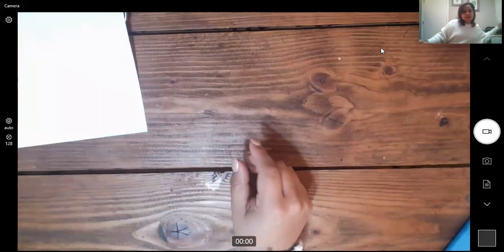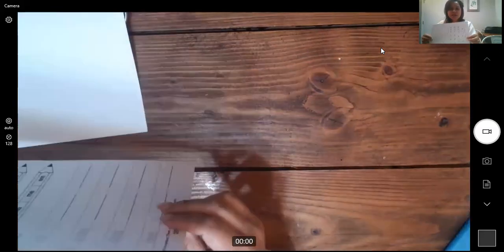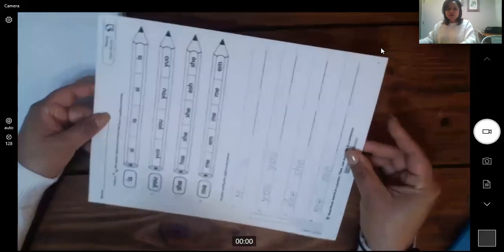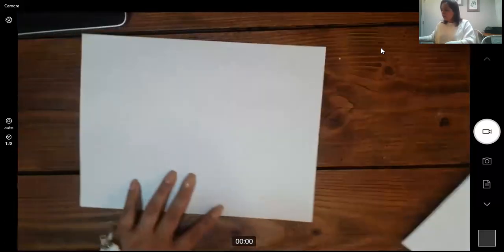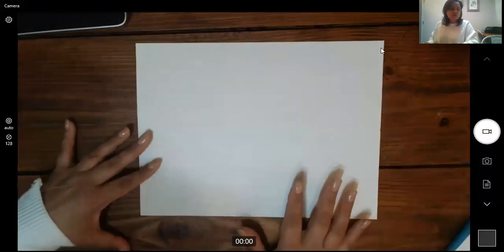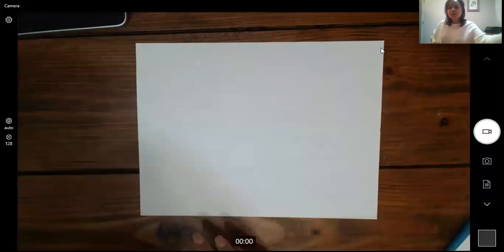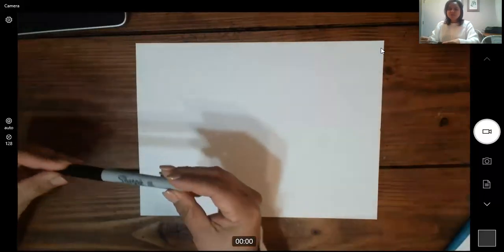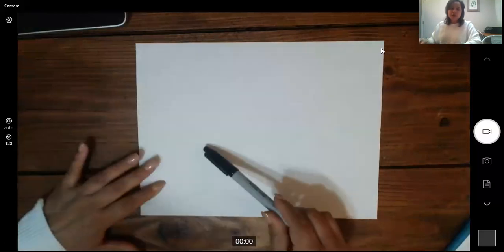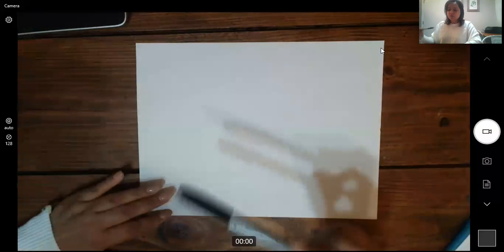If you have any worksheets from the past that you have done in your class, like for example this, you can just turn it to the back, and this is just a blank piece of paper. You can use any type of writing tool. I am going to use a marker, a Sharpie, but I highly encourage you to use a pencil. I'm going to use a Sharpie so that it's easier for you to see on the screen.